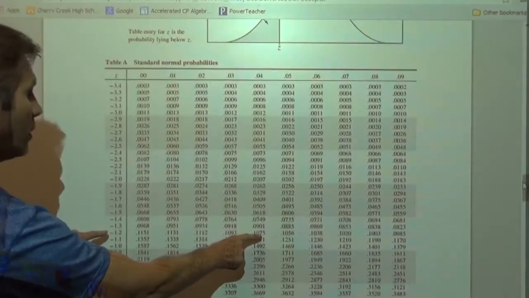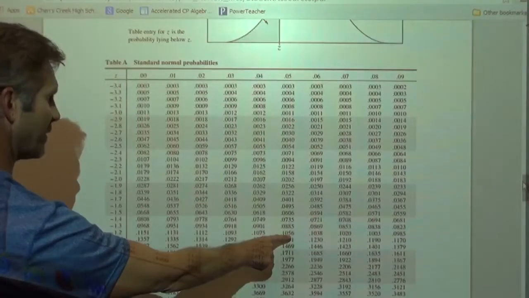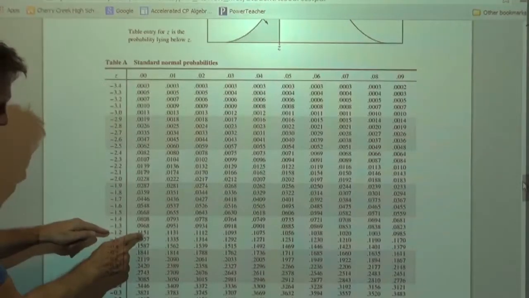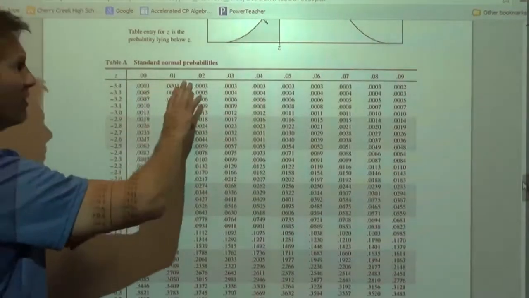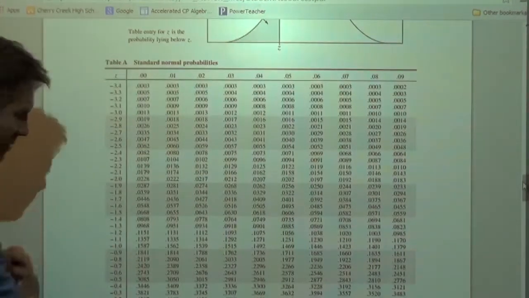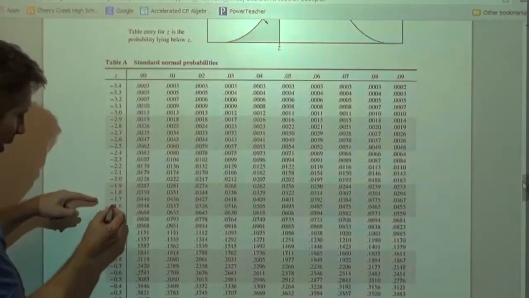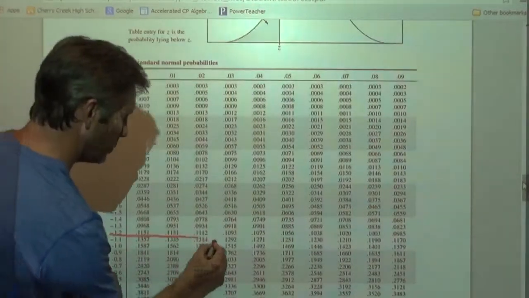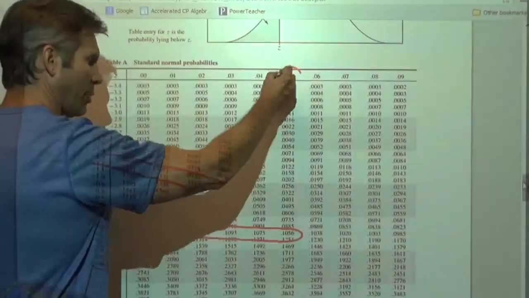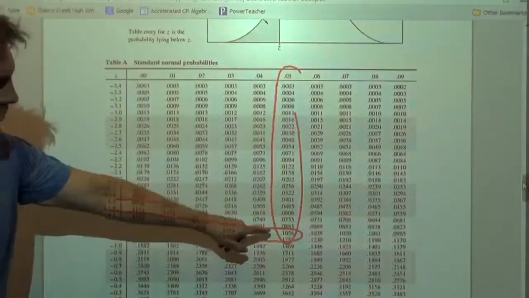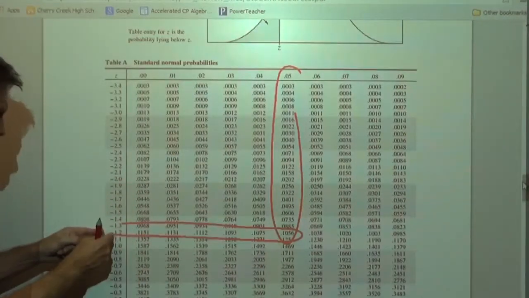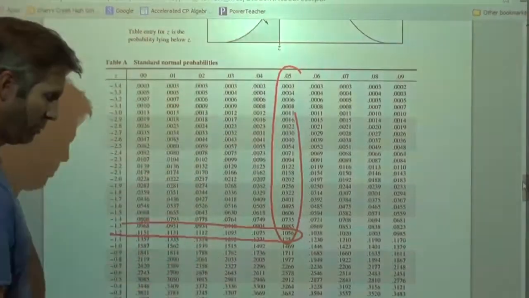Boop, we got about 0.1056 of the population below it. Do you see what we did? 1.20 is right here. This takes us to the hundredths place. It's very clever. So if we want to know the area below negative 1.25, just line up this column right here, the negative 1.2, that row, with this column below 0.05, and where they intersect, 0.1056, that's the area below a z-score of negative 1.25. So it's pretty clever.